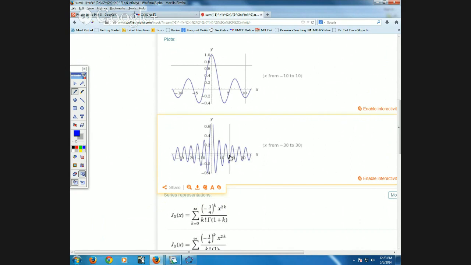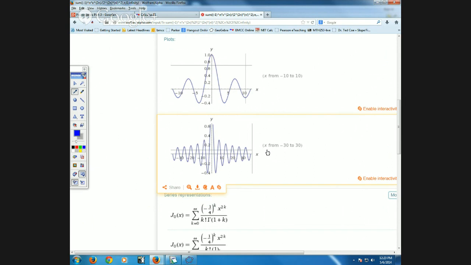Okay. So this is a damped oscillator here. It's kind of like a spring with friction. Eventually, it's just going to stop bobbing up and down. Okay. So if you take a course after this, people usually take differential equations. And this is an example of a solution to a differential equation.